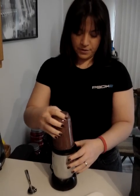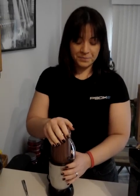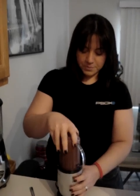Another great add-on is putting a teaspoon of peanut butter in here. It tastes like a Reese's peanut butter cup if you're a peanut butter fan. If you are a mint fan, putting a dash of peppermint extract in here would make for a chocolate mint shake. Fruits are always a good option, frozen fruits, strawberries. If you do strawberries and peanut butter, you've got a peanut butter and jelly shake. So there's a lot of options.